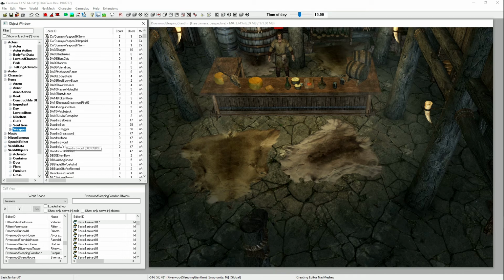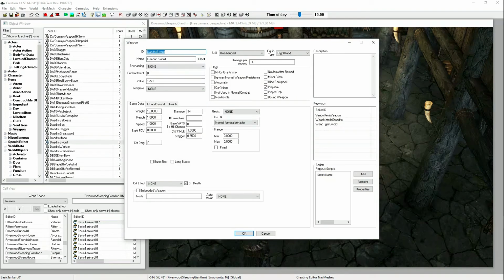You would probably be tempted to go to Daedric sword here, click on it, and do a load of alterations by making the damage go up to 14 million points of damage. It does appear to cap at 65,535 points of damage per second, so basically a one-hit killer. And that would be tempting for you to do.